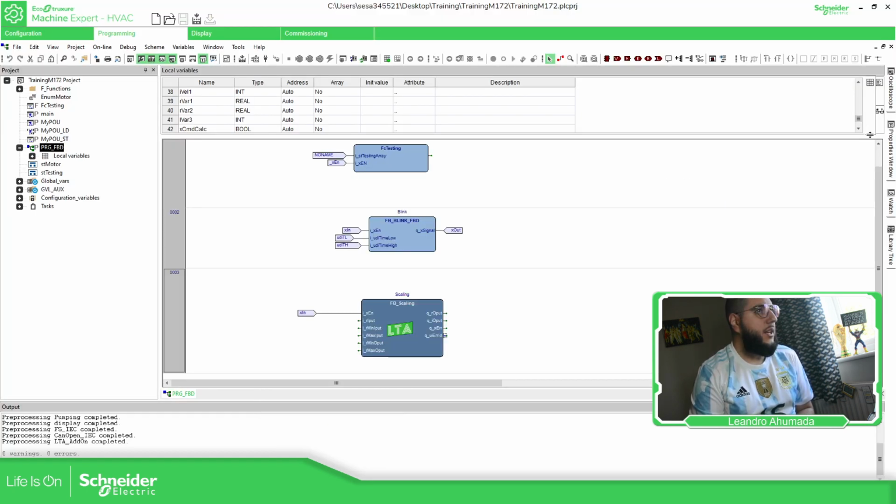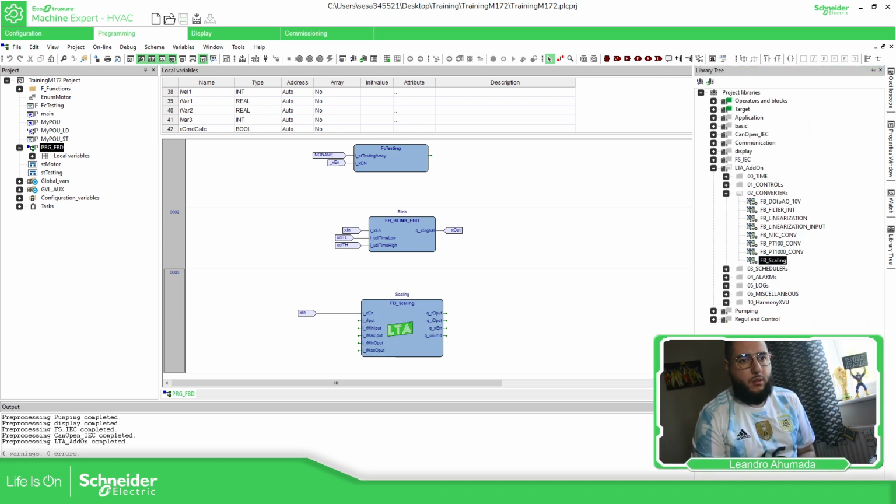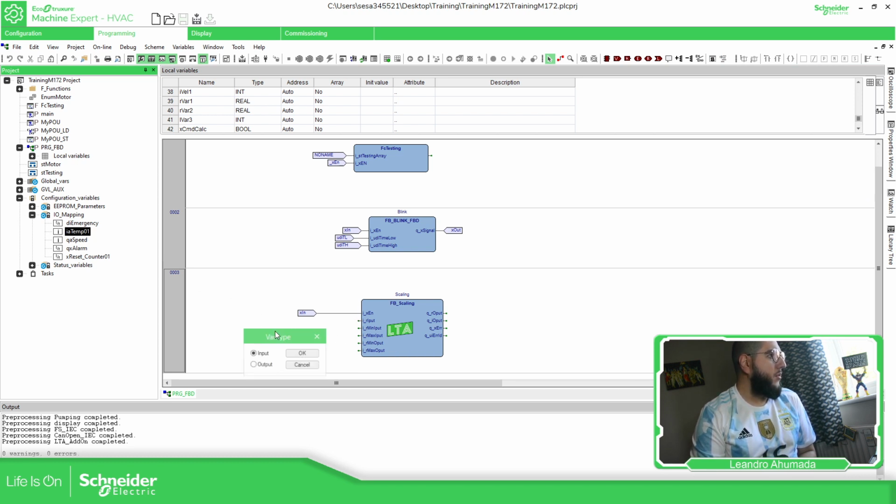So this is the scaling, it is in the library here: scaling, ATA, converters, scaling. So I have, if I'm not wrong, the analog input right here. So this is going to be the input.